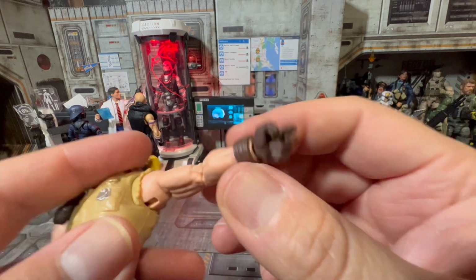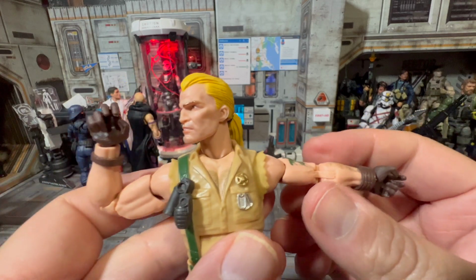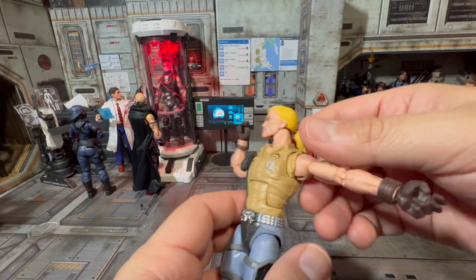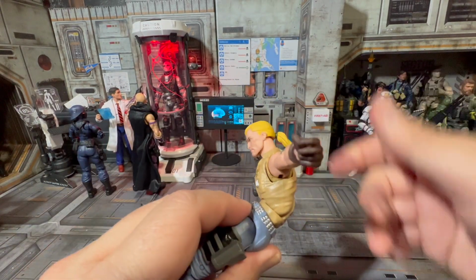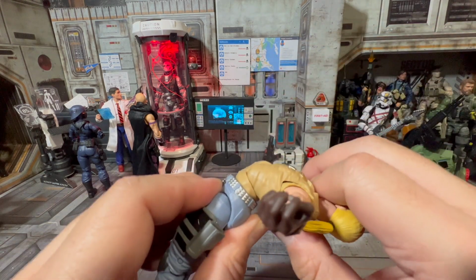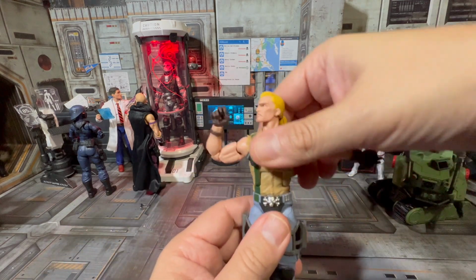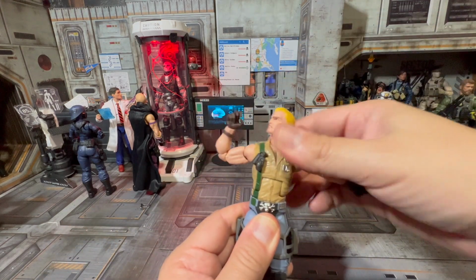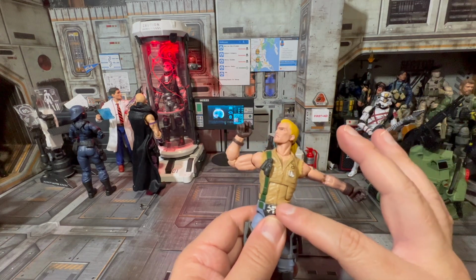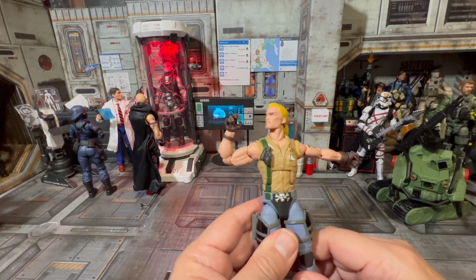What does he have over here? Is this another dice? It is another dice roll on this hand as well. Lots of crunch, abnormally so. And also lots of crunch abnormally so. So fantastic work there. He does have a little bit of weeble wobble. Now I haven't actually twisted his waist. So let's see if his waist sticks or not. Because boy, you got to be careful with that.